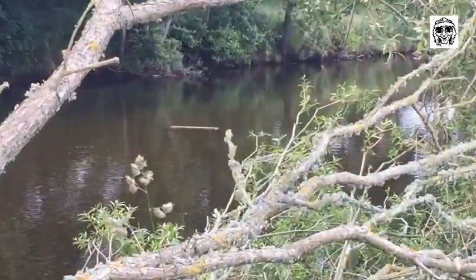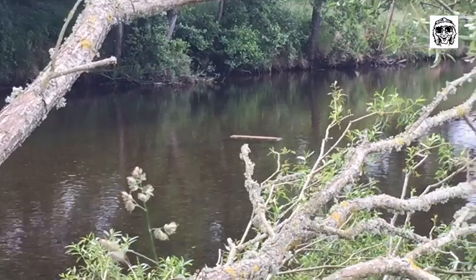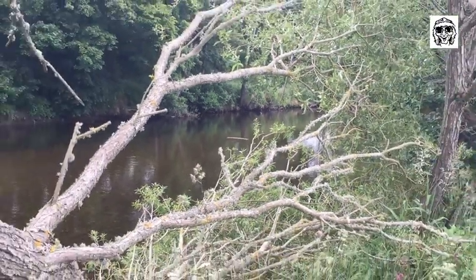Right, an amazing thing there. That piece of wood, it's on film that Brian threw into the water, and we just forgot all about it. It's actually here. We're just walking around down the bank here, and we've seen it. Here it is. Look, it's there. There it is. Where'll that end up? Arbroath. Aye. The sea. Yeah, we'll end up in the North Sea.